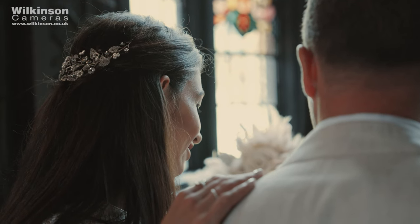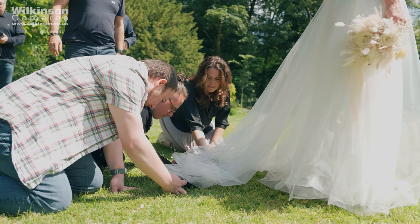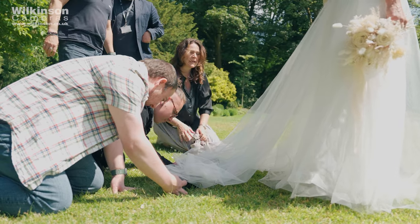The A7S III is brilliant in low light with its 12 megapixel sensor. This is great for freelance videographers because sometimes you don't get a chance to recce your locations and analyse the lighting. You can trust this camera in low light due to its back-illuminated XMAR-R sensor and the Bionz XR image processor, so difficult lighting situations will be less of a concern. During this shoot, we filmed indoors with very minimal natural light and outdoors with very harsh sunlight — surely exposure would be clipping in lighting scenarios like that.